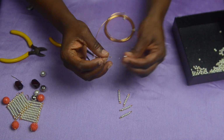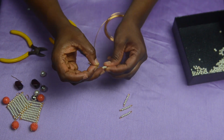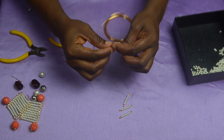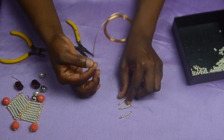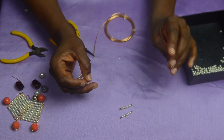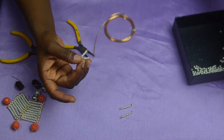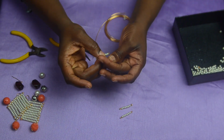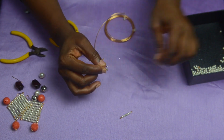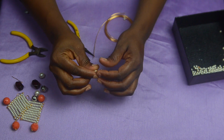Another link, another bead. Another link, another bead. Another link. So it's just one link, one bead, one link, one bead. Sorry guys, there's a strand of hair. Another link, another bead, and then we have the last link.